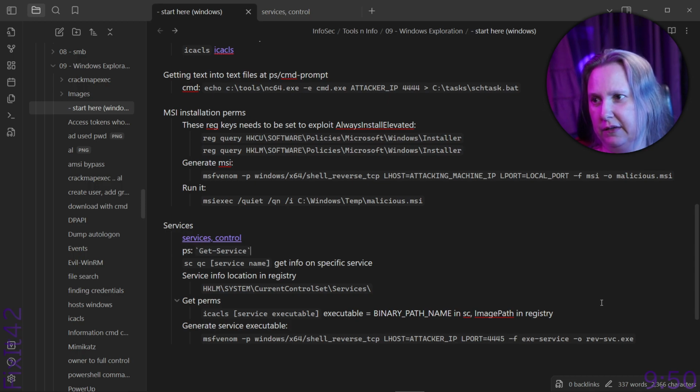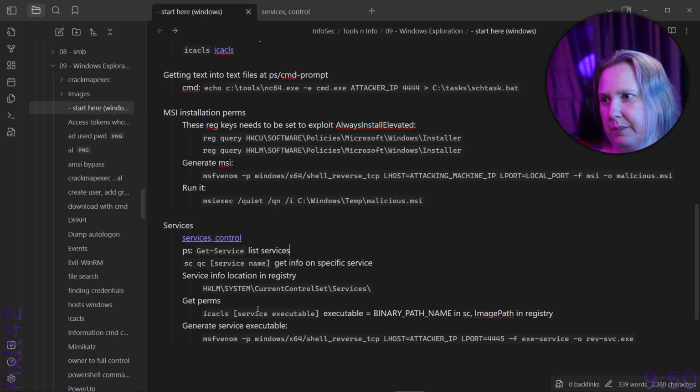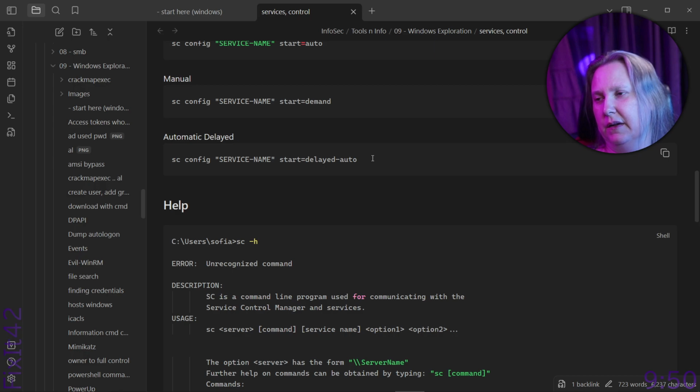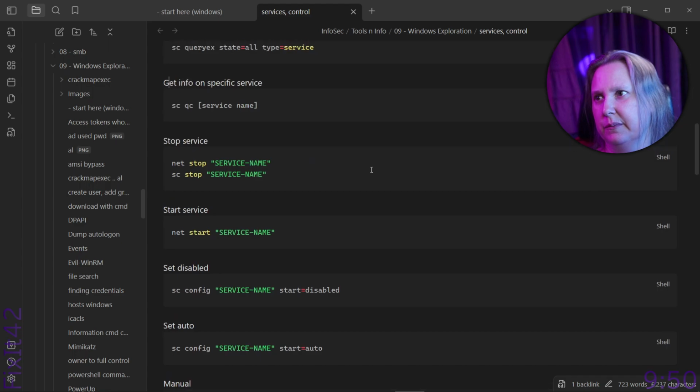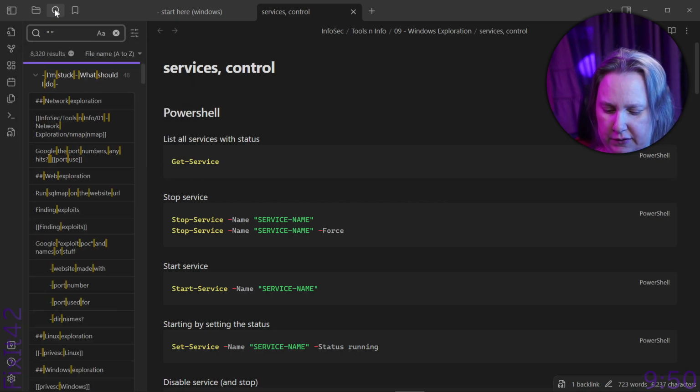Get service. This was the worst one. It doesn't even say that it's listing them. When I made this, there was a vulnerability that was found. So let's actually search for get service, not for this, because this is just 2 letters.